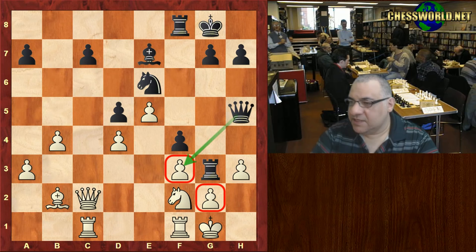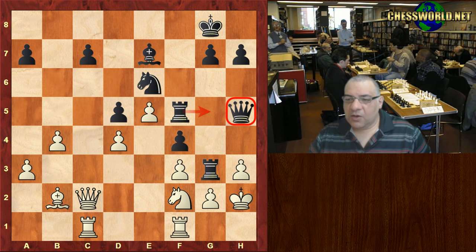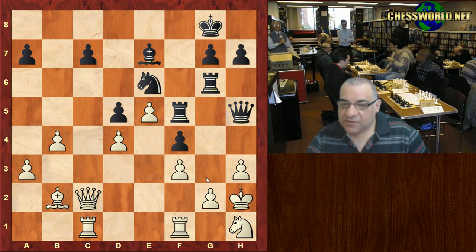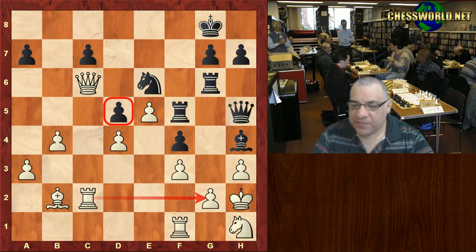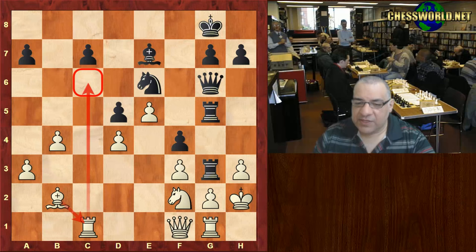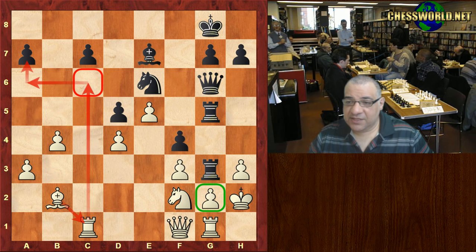There's an unpinning move Kh2. Now Rf5 - this is very dangerous looking, doubling the rooks on g2. Qc6 is played - this was a critical moment from a technical point of view. It seems white might be technically significantly better on Nh1 here. That's a weird move but it repels the rook backwards. After Qc6 we have Rc2, getting out of the way for a resourceful defense - white is technically doing very well there. Also the more simple-looking Rg1, and Qd1 and Qf1 - very defensive but Rc6 coming and maybe Ra6 later. So that's also quite good for white technically, but this lunge is very risky.